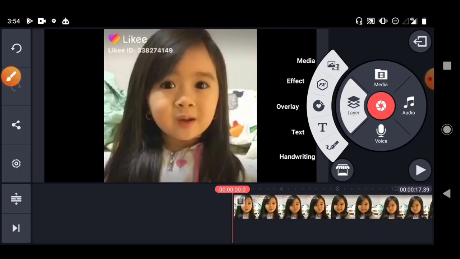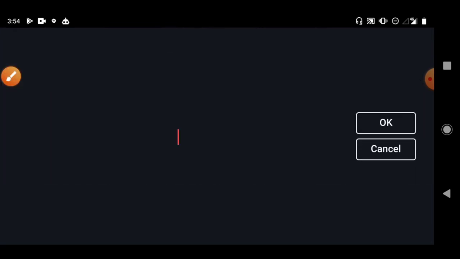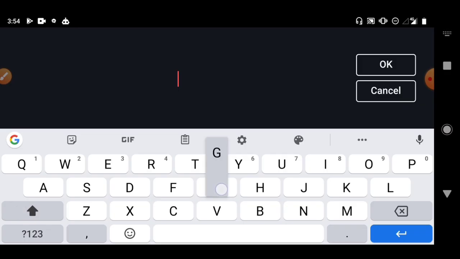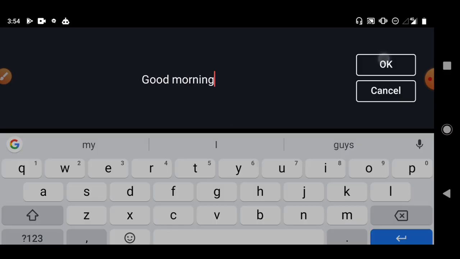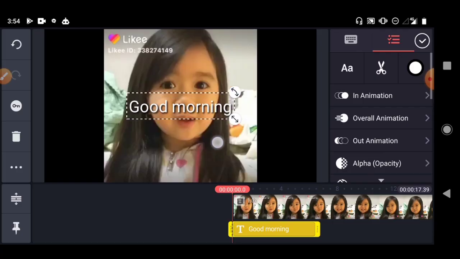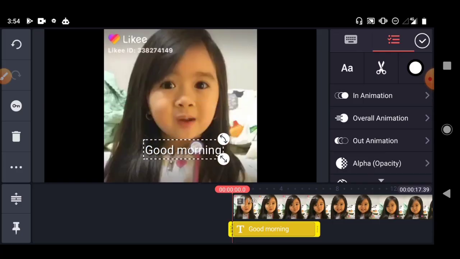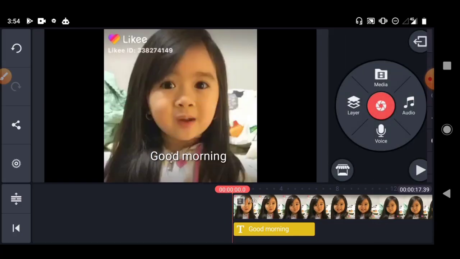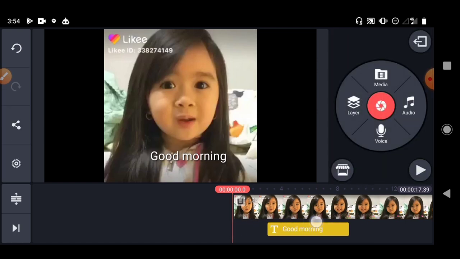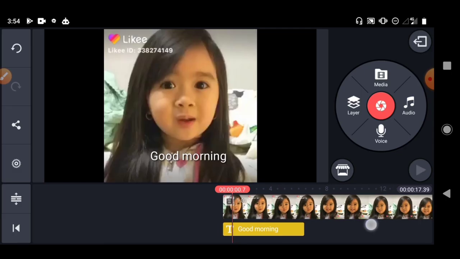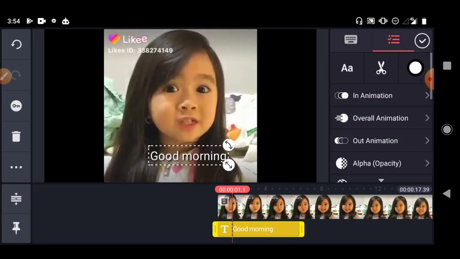All right, you can bring in overlays, you can bring in text. Let's say you want to add text to what you have here, so you can just bring that here, drag in, edit. Okay, so as you can see, this is where the text is under the main clip, and you can always drag it around depending on the time when you want your video to come in. Okay, so you can drag this down.